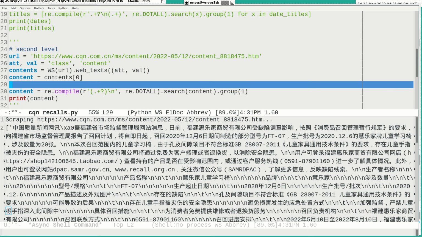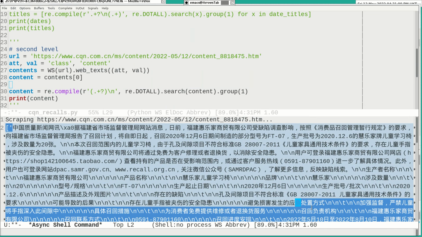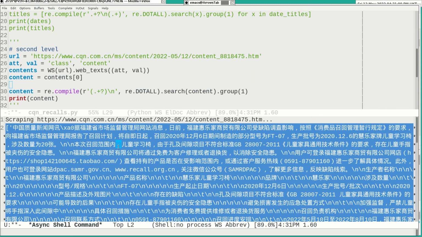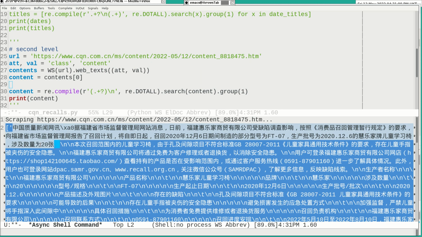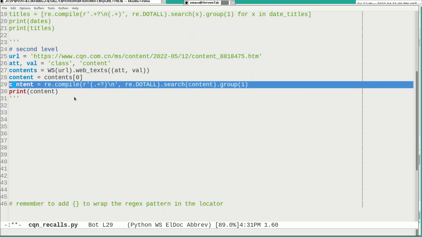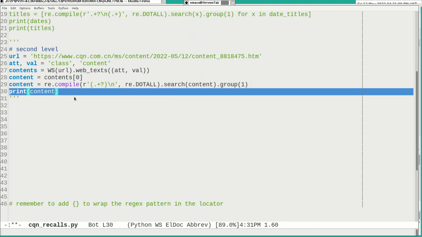But even for this one, I cannot report so much data, so many details. My boss will only be interested in the first paragraph, so I would come to here. Then again, use regular expression. All the data before the new line. And group 1, I bracket it, okay. And if it works, everything is fine.